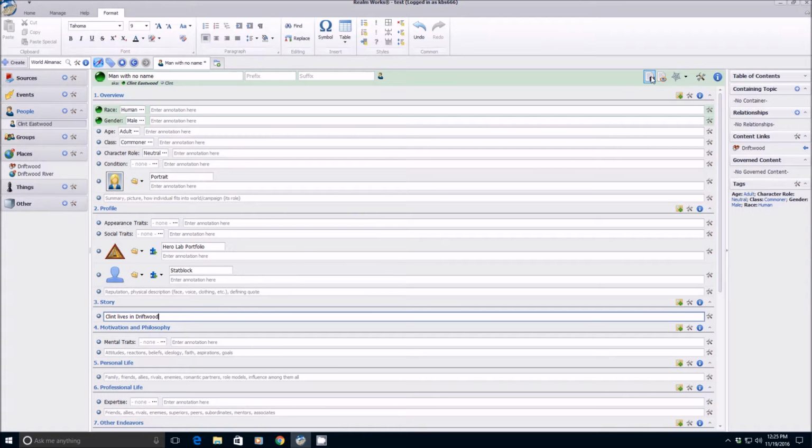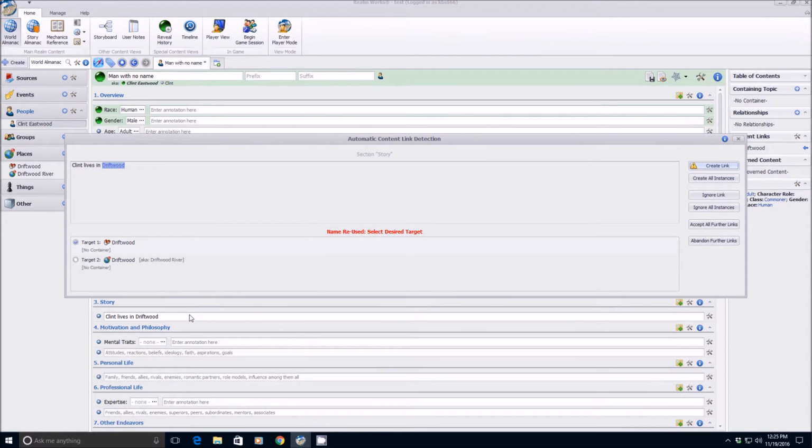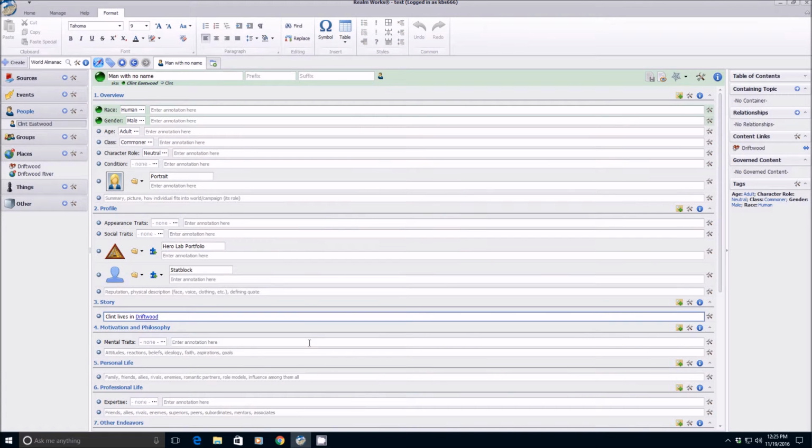Now it knows, it gives us both options, but it gives us the one we told it to prefer on top. So it gives us the right target.